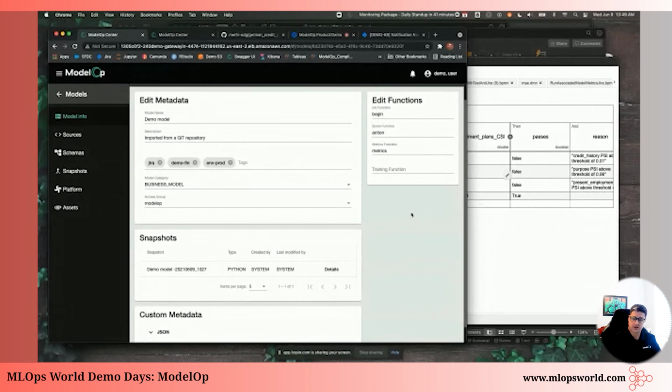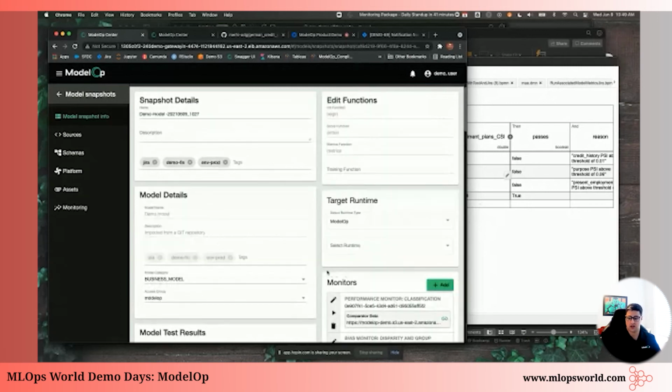So that gives us a lot of flexibility and a lot of power in terms of what kinds of tests we want to run, what kinds of decisions we want to make, and what kinds of things we want to do. If we take all of that and put it together, it takes us to a pretty interesting perspective. If I look at this version of a model, in just the last, call it 30 minutes, we imported a model from a repo.